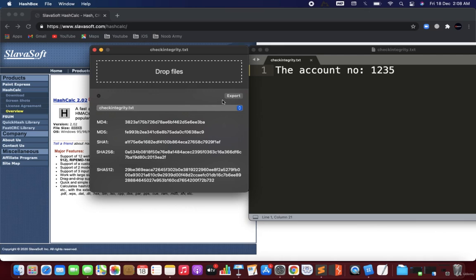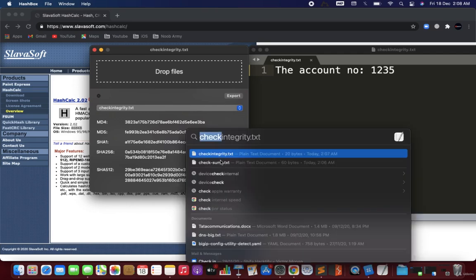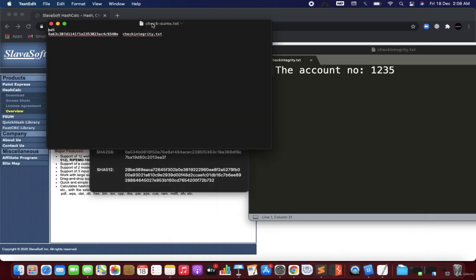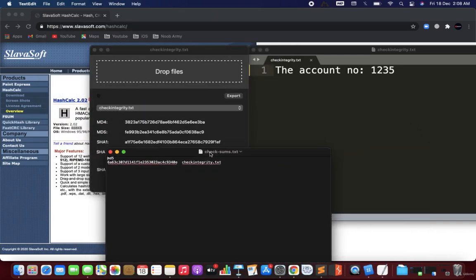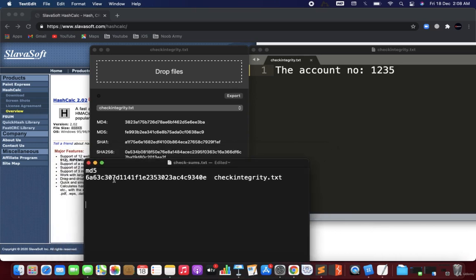You can see the new hashes have been successfully generated. If I show you the comparison of the hash that has been generated, let me open the file which is checksums, because this is the file which we created last time, and let me zoom in a little bit. Now you can see the MD5 sum was this, and this is the MD5 sum which has been created for the new file with a change in account number.